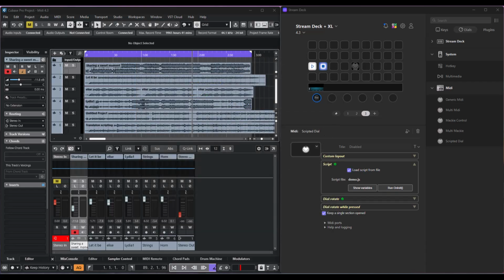So let's get started. Let's create a simple script for a dial fader that sends a CC command when you rotate the fader and moves the fader when it receives a CC command. You don't need a script to do this, but this simple example illustrates the principles of JavaScript development for the plugin. When an event occurs, for instance a received MIDI command, the plugin will scan all loaded scripts to determine whether any script has a function to execute.